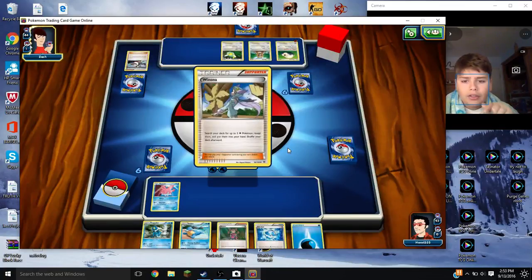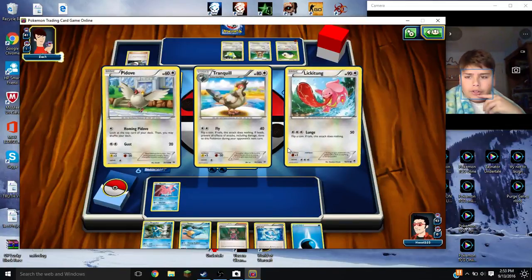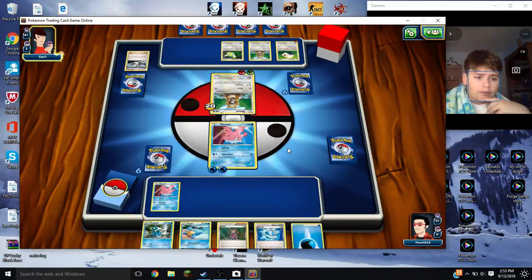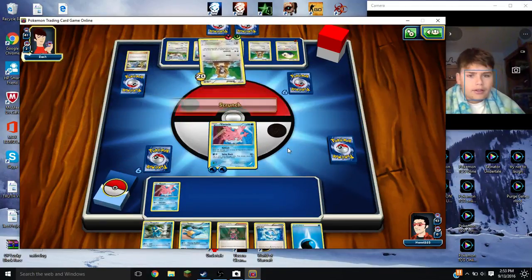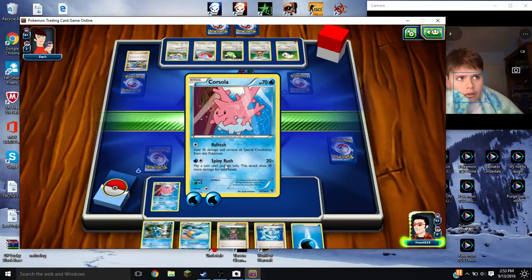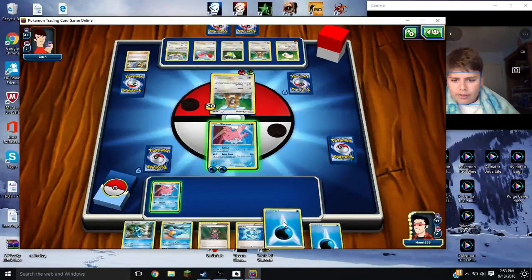Okay, I like Corusol because it lets you search your deck for up to 3. Ooh, this guy's got some pretty good cards. Oh, sweet. Licky Tongues, I mean, come on. Who doesn't like a tongue that can lick? Wait, all humans can do that. Okay, I just made myself a fool.